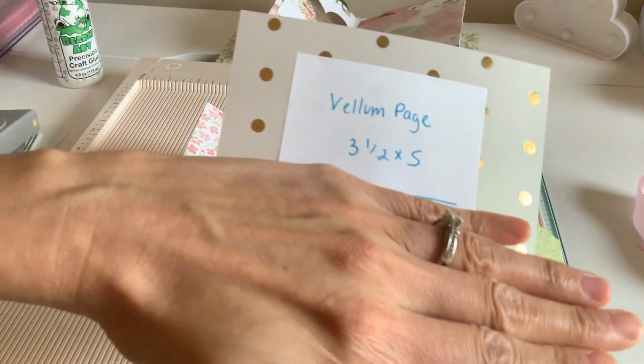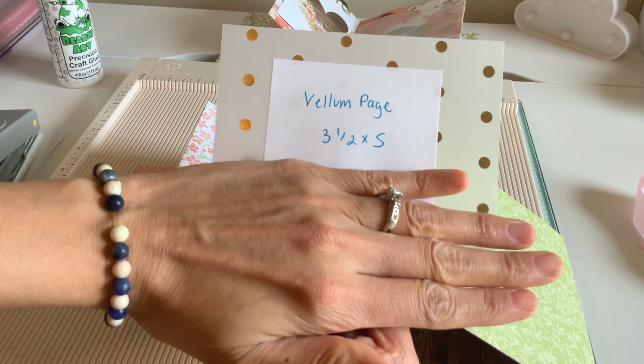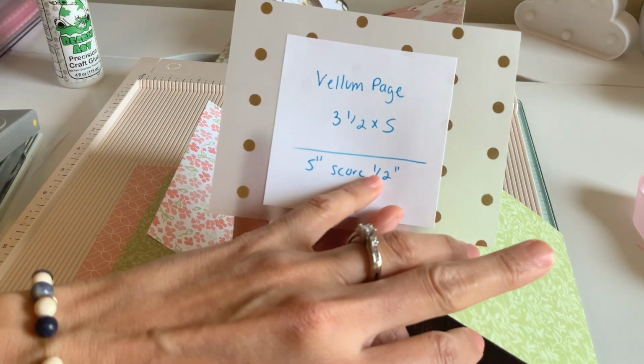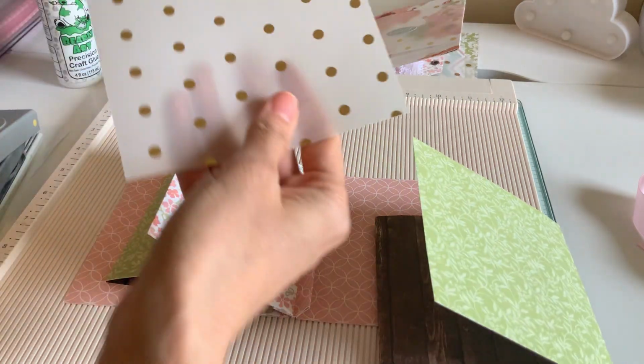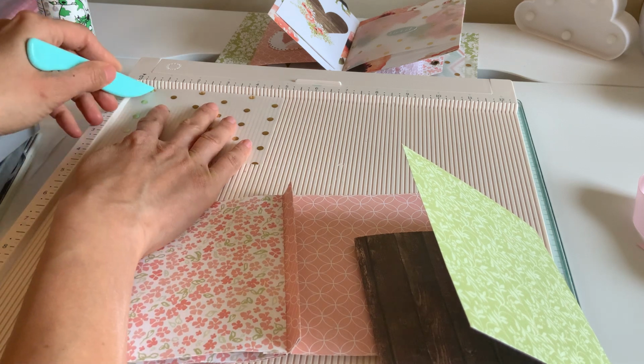So the little vellum page is going to be 3.5 by 5 inches. And then at the 5-inch, we're going to score it at 1/2 inch. So line it up at 5 inches and just score it at 1/2 inch.